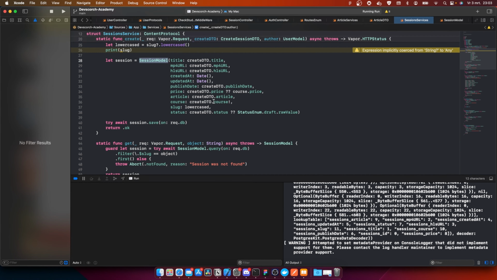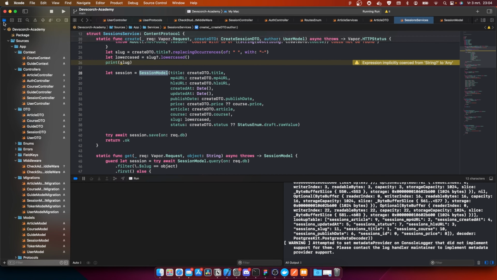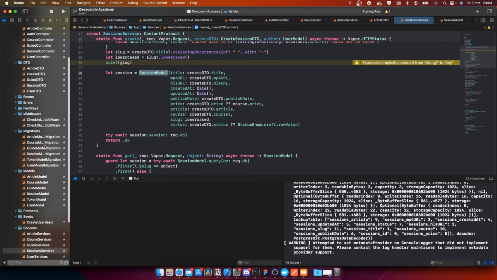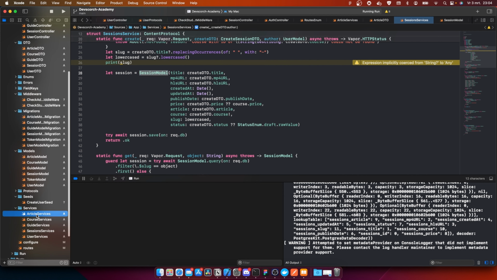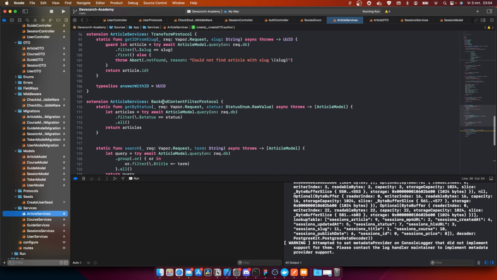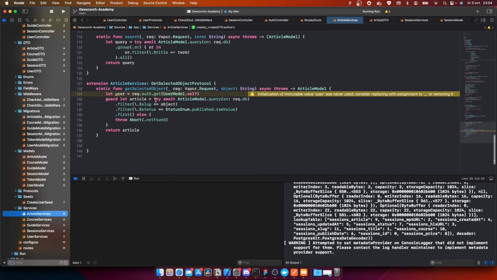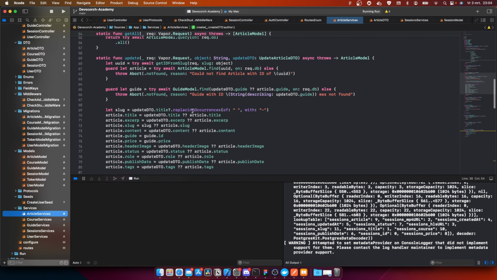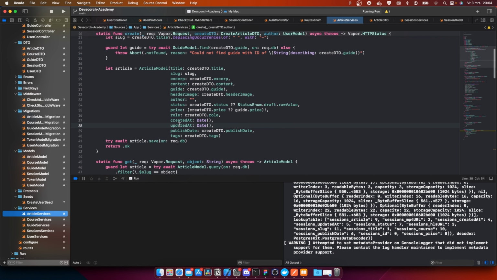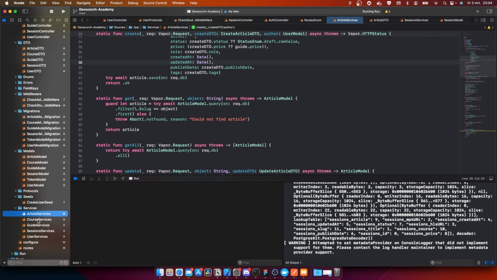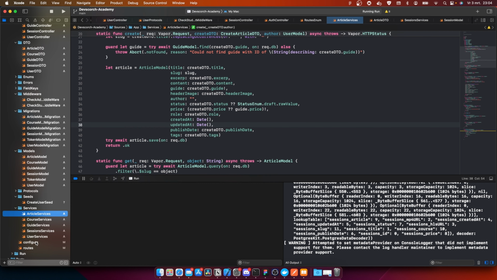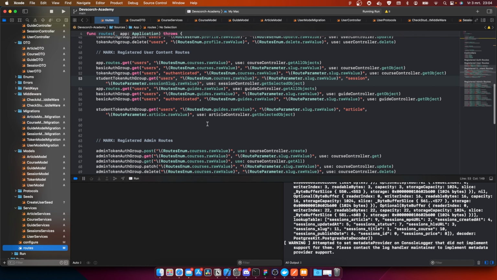And let's go really quick to the article model, to the article service, because we are using the same system for this, right? So let me see, get selected object. Okay, let's go to create. And yeah, we are using status here, so that's okay. And theoretically, let's go back to the routes really quick. Slug.article and route parameter article raw value.